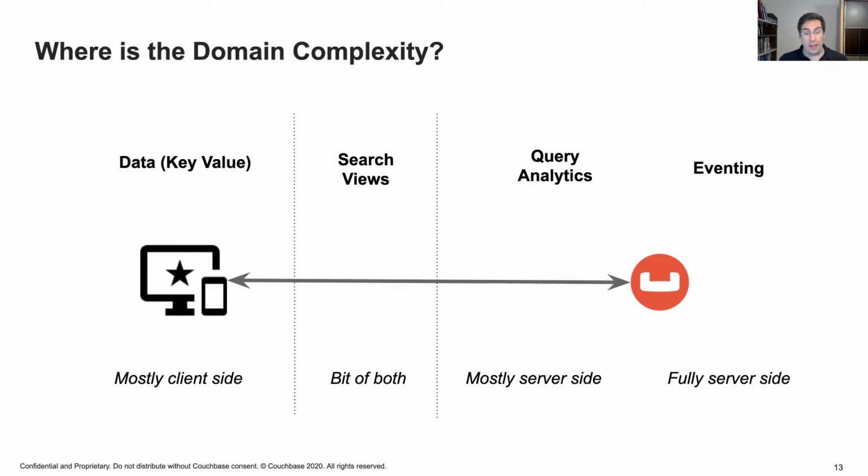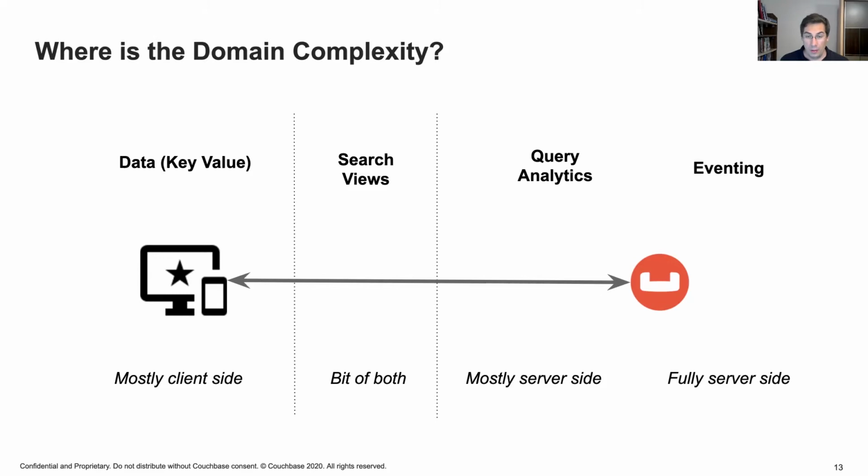So if we go from left to right, the ones where you probably have to have the most complexity pushed to the application is if you use the key value service. Because from a conceptual point of view, you need to know the document ID, as we've seen in the example before. And when you send the document ID to the server, it sends you a document back. And if you store a document, you also need to provide it the document ID and the content. The complexity starts when, let's say, you want to fetch more documents and then you aggregate them together and return a result, etc. Right?